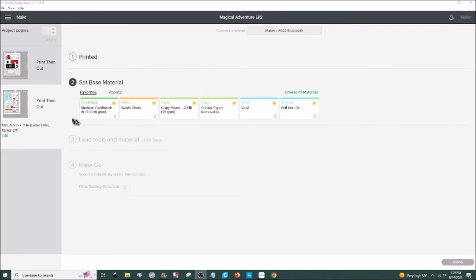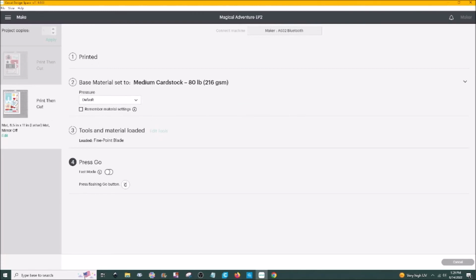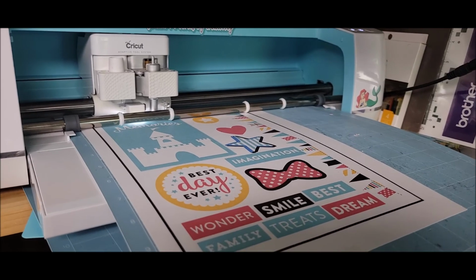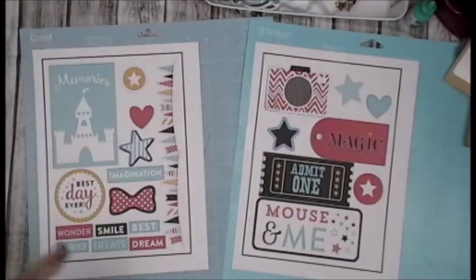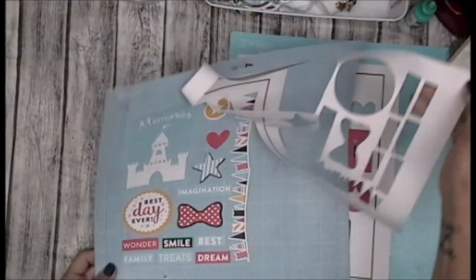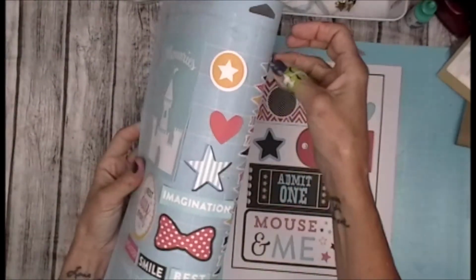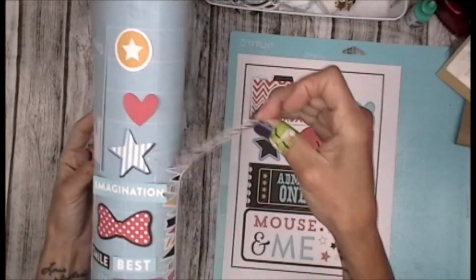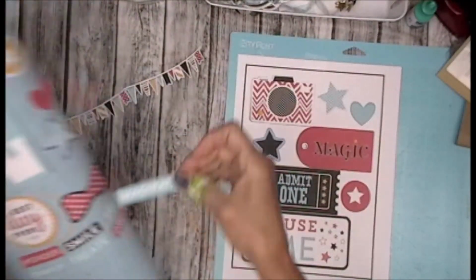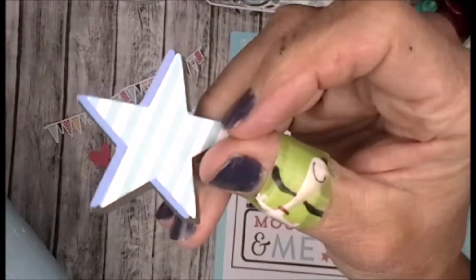Alright, so here we are at the machine. Back at Cricut. So I loaded it into my machine. I'm ready. I hit medium cardstock because that's what I'm using. My pressure is always perfect for this. And now we are going to cut it. Okay, so here they are. I decided to use 2 different mats. And now, all I do, I bow my mat. Look at this. Imagination, the bow. Oh, look at how cute that one came out.